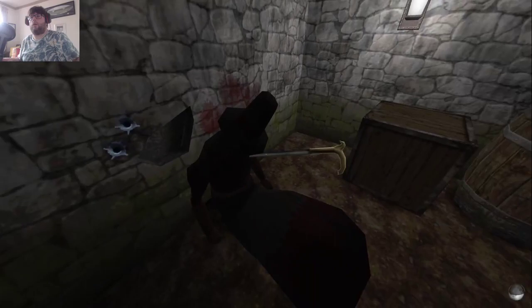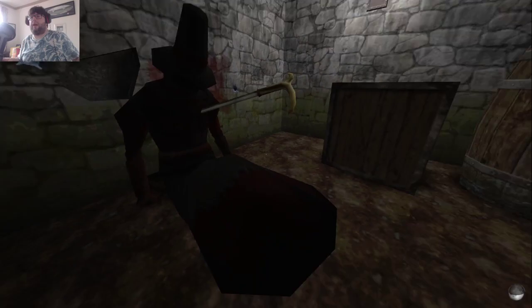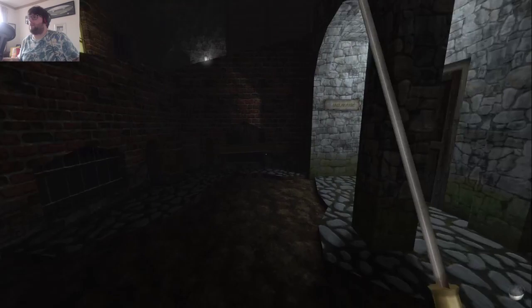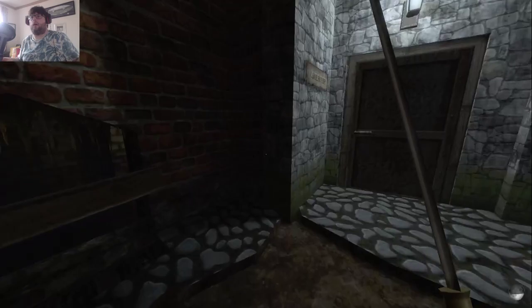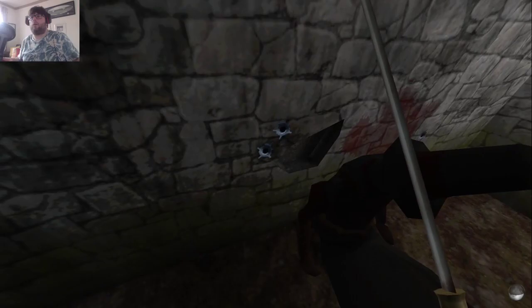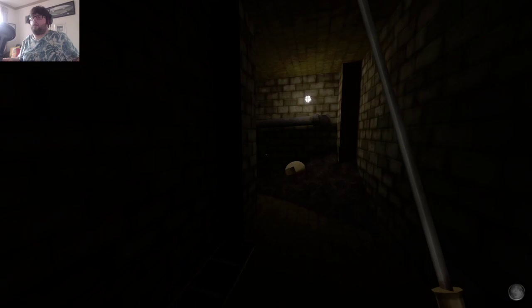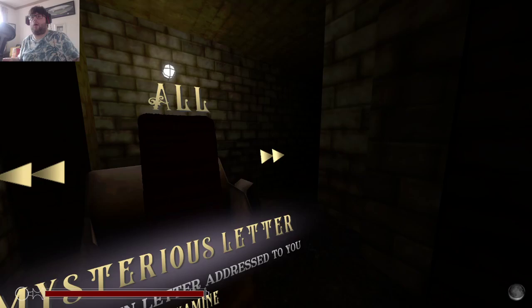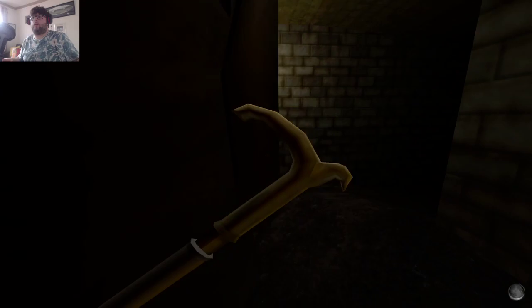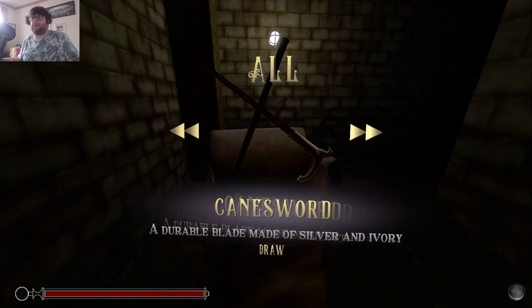Oh. Oh my. Looks like someone impaled that man pretty badly. Tap left mouse for quick swipe. Maybe that someone was me. Jailhouse. Rotten cheese. Ah, cane sword. A durable blade made of silver and ivory. A strong scented cheese wheel. Oh, I see. This is meant to be like a... Oh, cool.